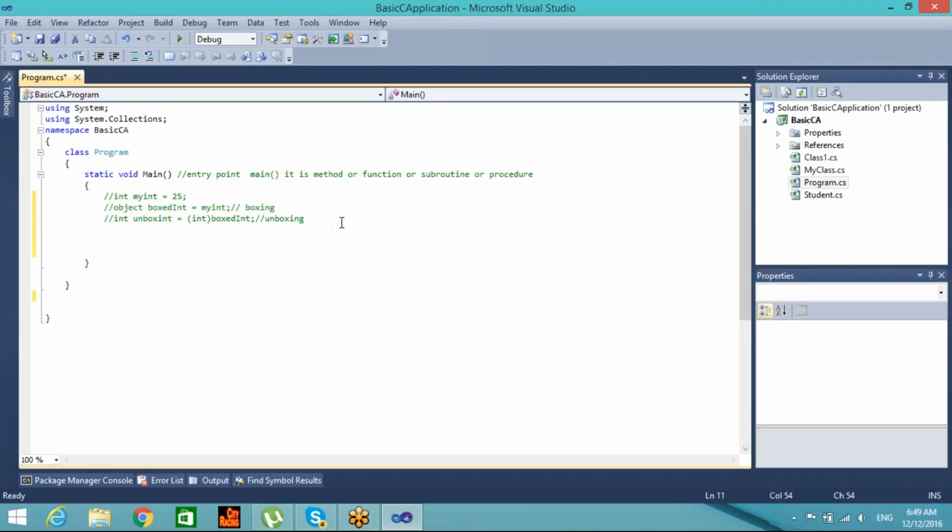This unboxing or this conversion we also call casting. To cast one variable to another data type, in this case object to integer, is called casting.